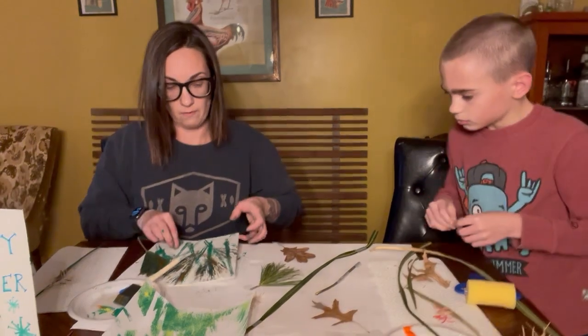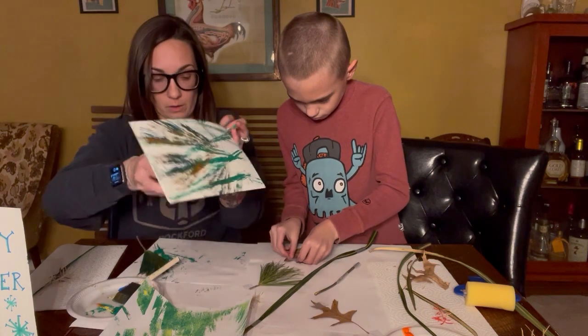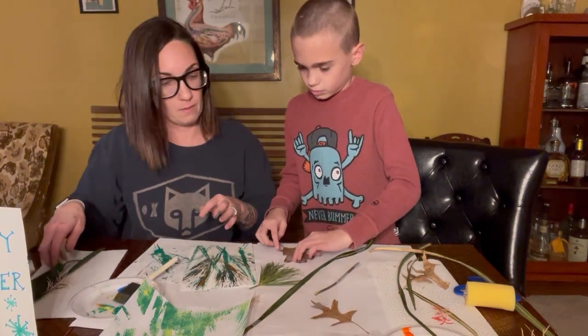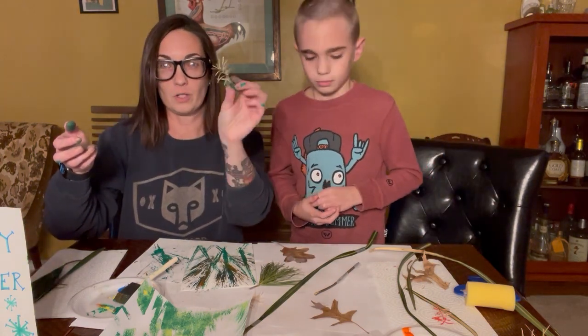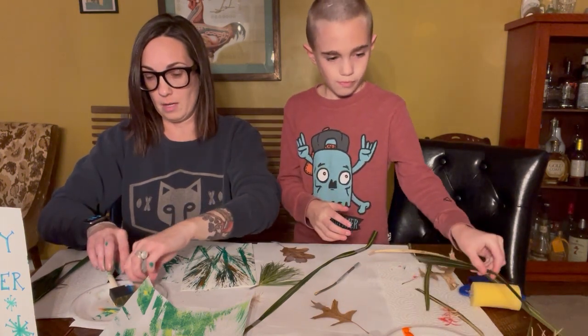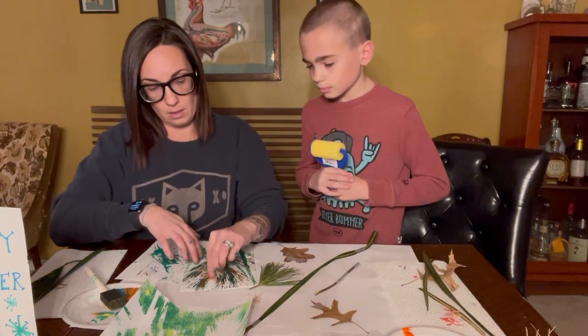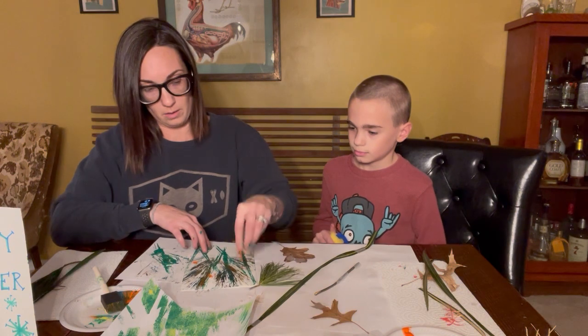Then what it does is it varies the texture of your fun little flowers, or sometimes this looks like wheat. It's what it reminds me of. And then I happened to have some little plant material that I had found, left over from when I didn't empty my potted plants. You could just dab it into the paint and make fun little sprigs of color on there.